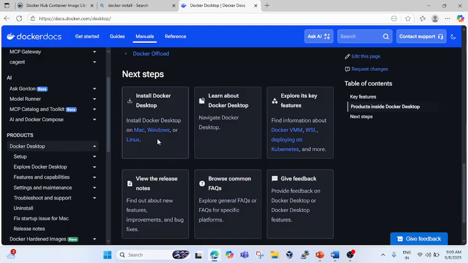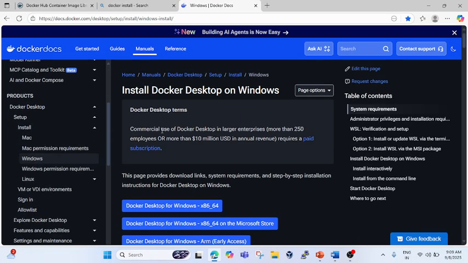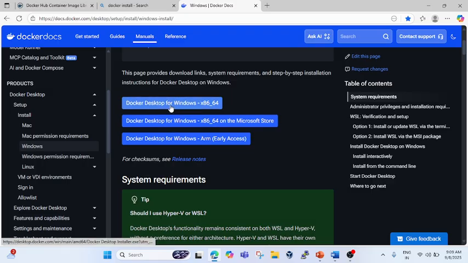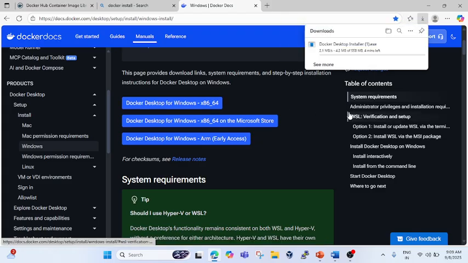For myself, I will do it for Windows. Just click on Windows, and it will start installing. So click here, Docker Desktop for Windows x86-64. Okay, you will get the installer here. Now click here.